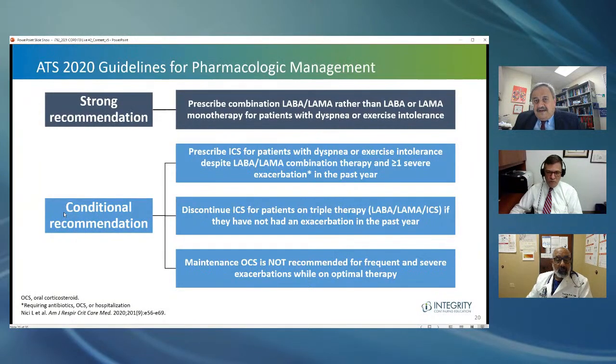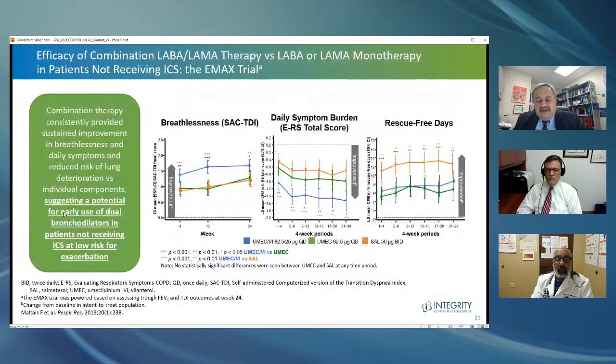Yeah, thanks, Fernando. I think the ATS guidelines that you see on the slide put forth a recommendation of using a dual bronchodilator in patients who have symptomatic COPD. We know we've been talking about symptoms and dyspnea, which is a very prevalent problem in the patient's life, day-to-day activity, and exercise tolerance is a big problem. And so historically, we usually used one long-acting bronchodilator, either a LABA or a LAMA. But one of the tasks of the ATS guidelines was to actually answer the question, in patients who continue to have symptoms, would a dual LABA-LAMA combination be better than LABA alone or LAMA alone? And indeed, they found in a systematic analysis that it is.